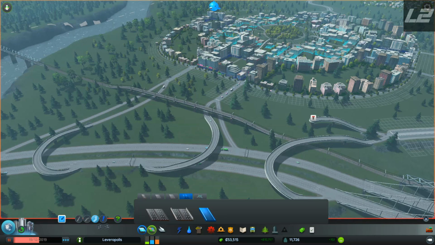Now we just got to... Actually, we might be able to avoid this and come out more in the middle here. I don't know. Actually, that probably won't work. Okay. Page up. It's going to be a bit of a tight squeeze. But we're making it work here.